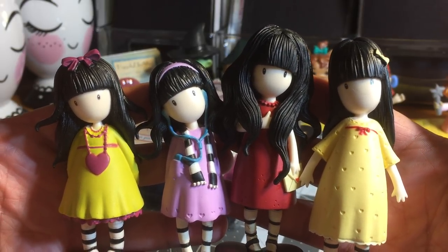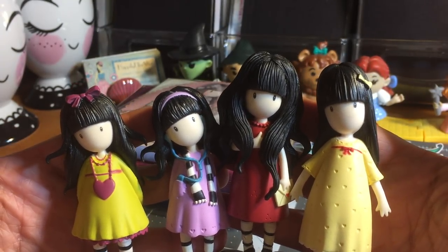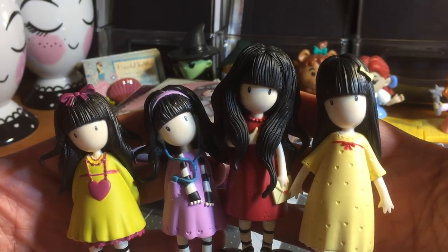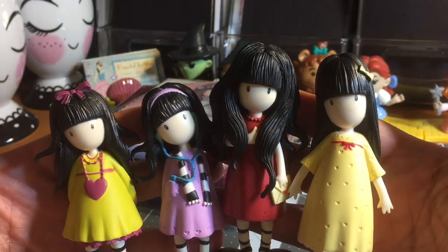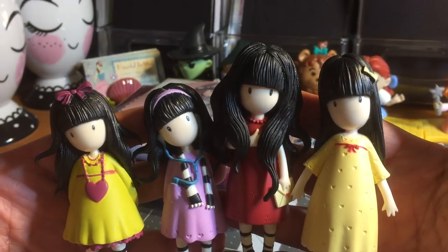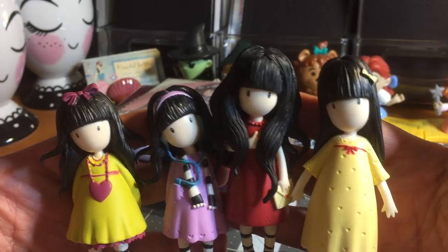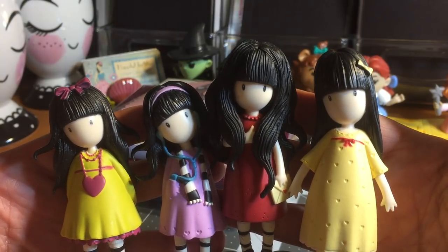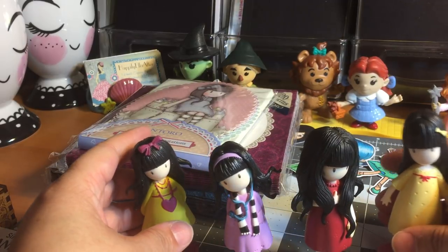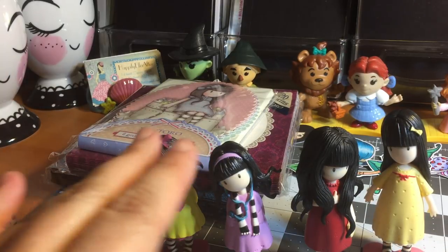I am going to continue to hunt for the others. I did pick up some extras of these girls to put in the box for the next gorgeous girls just because challenge, so something to look forward to. Those are all the items that I picked up. Thank you so so much for watching, my friends — I truly do appreciate it and I hope you will visit me again. Until next time, bye-bye!